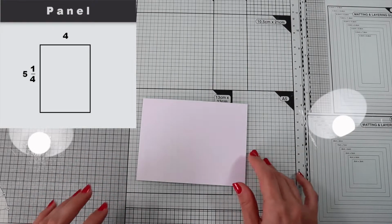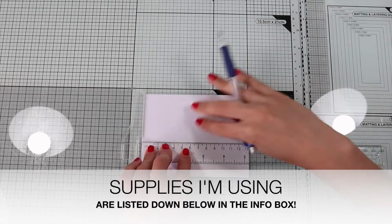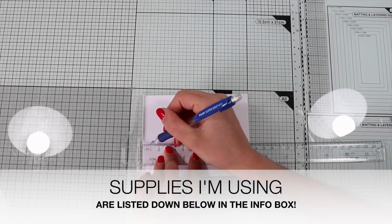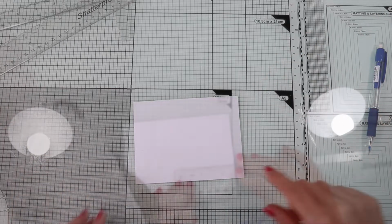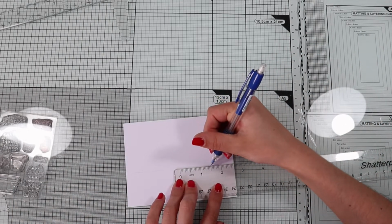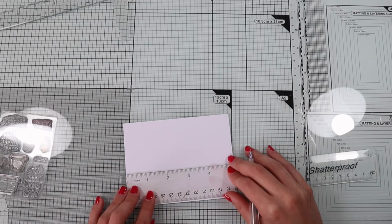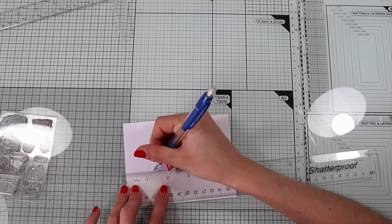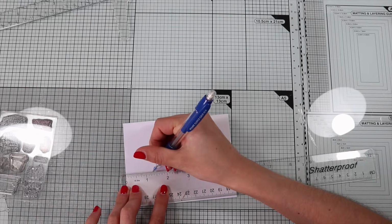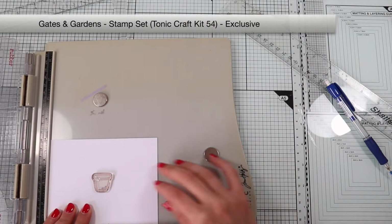First of all, on a 4 by 5¼ inches panel, I'm going to draw a horizontal line. Then I'm gonna mark the center and the center again between this point and the right side. Same thing on the other side. I marked these 3 points in order to make straight and equidistant stamps. You can skip this part and stamp without any of those marks, if you prefer.